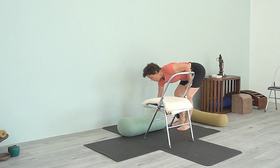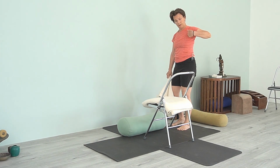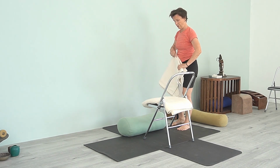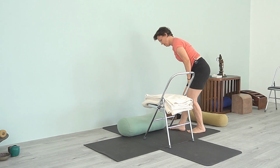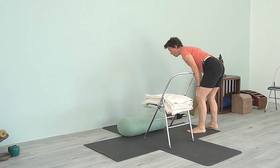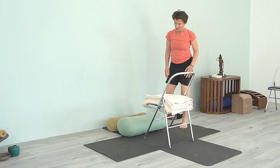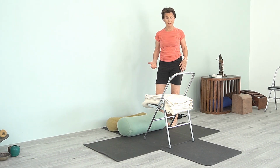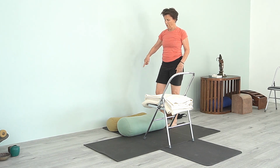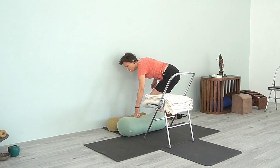chair. So depending on the length of your chair, of your legs, of your torso, you may need to build this up. So you could take a couple blankets, build it up, or you may be just fine. I'm going to bring the bolster behind me also, so that in case you have trouble lifting up, we're going to use the wall and we'll have the hips on the bolster. Okay?